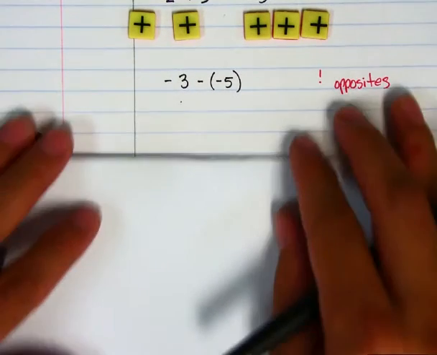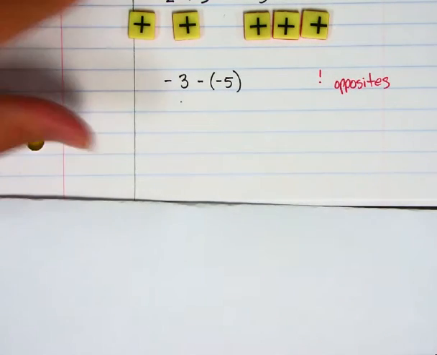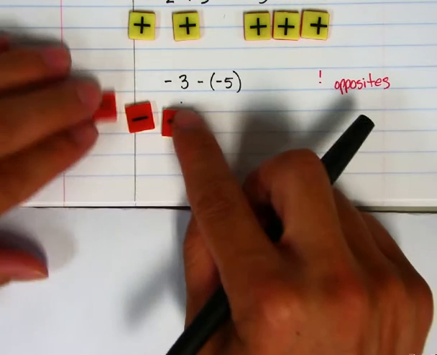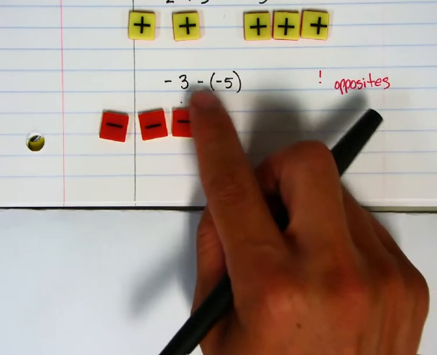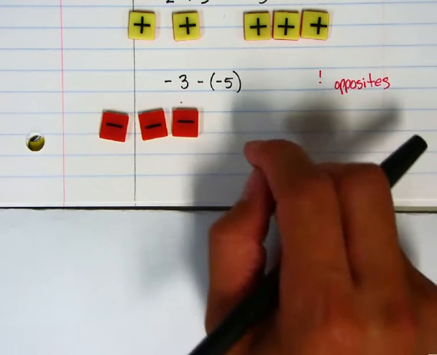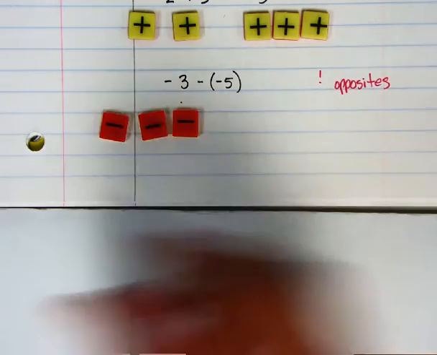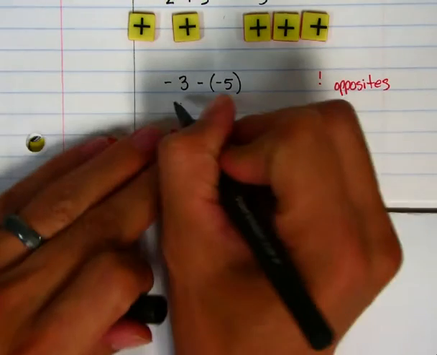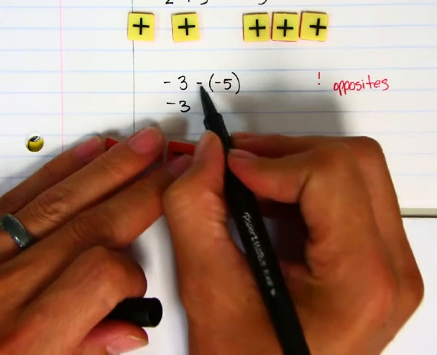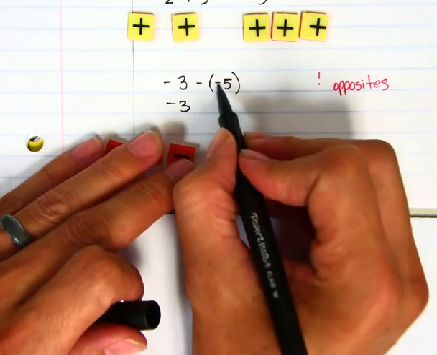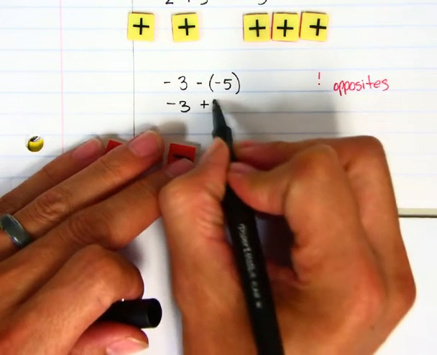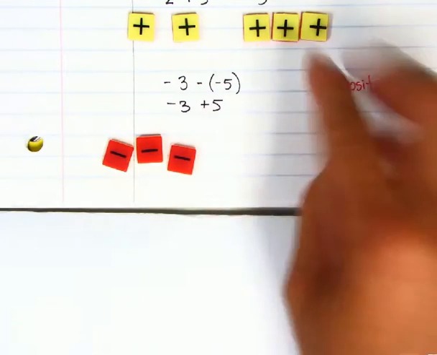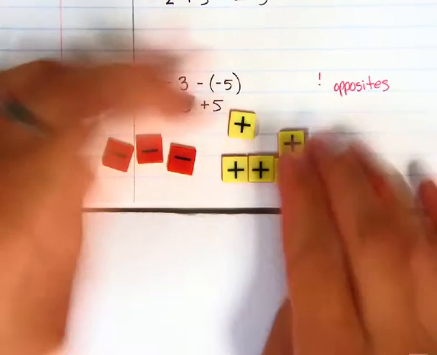All right, so I've got this other last problem here. I've got 3 negatives. Let me borrow these. Okay, and then I'm going to subtract a negative 5. I'm going to take away 5 negatives. If I take away 5 negatives, that's really like increasing it, right? So I still have the negative 3, but by taking away negatives, the opposite of a negative 5 is now positive 5. Okay. So that's much easier to think of, and I'll put those there.